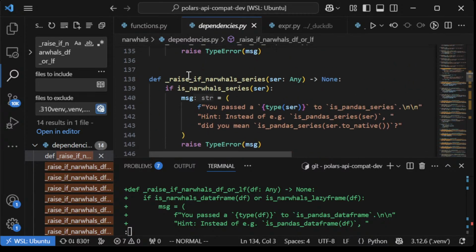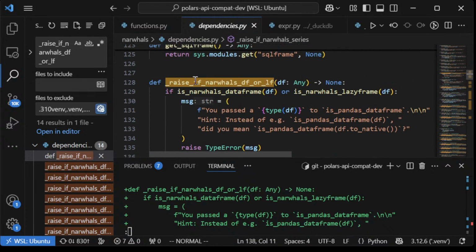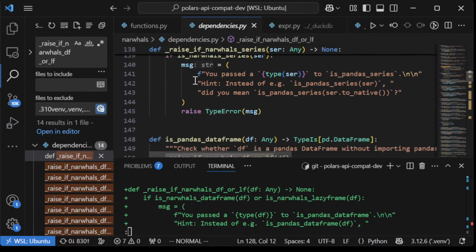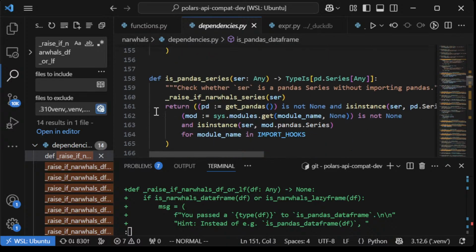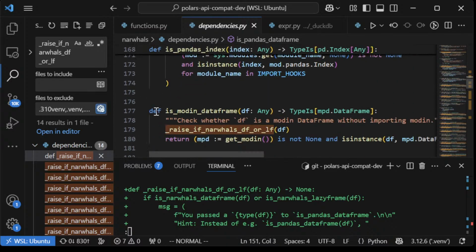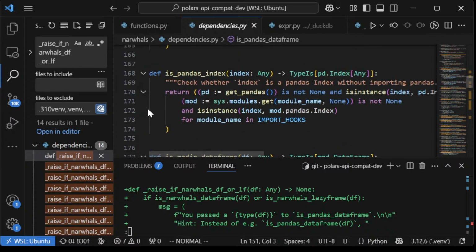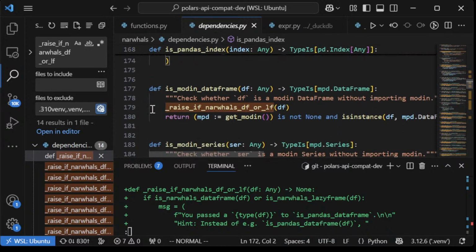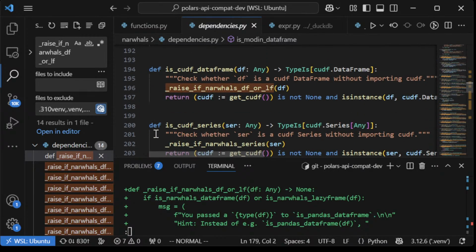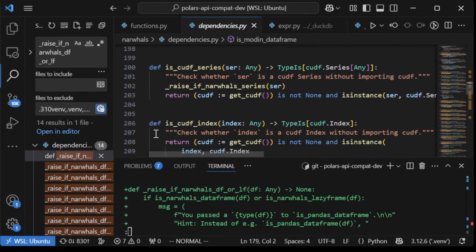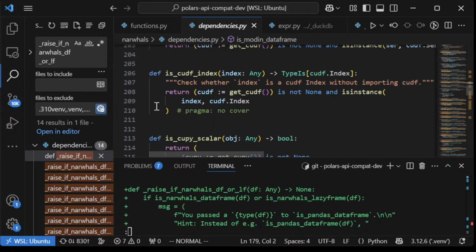So we've got these two little helper functions, raise if narwhals series, raise if narwhals df or lf. These just get called within all of these functions, not the is pandas index. There's just no narwhals index, so I don't think that needs it. But for the others, we just intercept them with this quick little check.